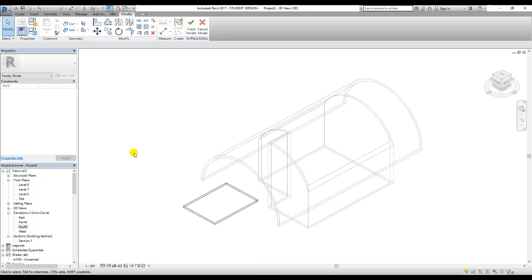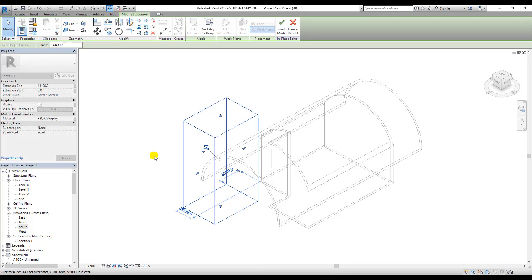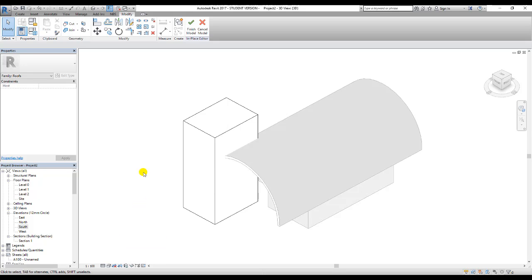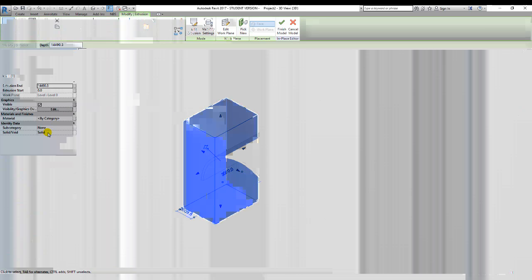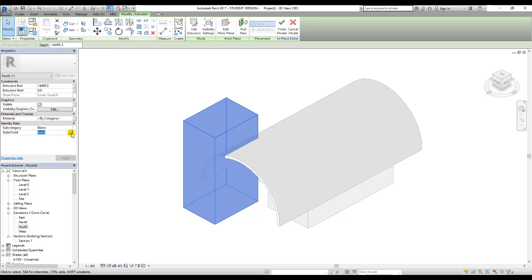and then we can see what we've got. Nothing at the moment, okay, nothing of interest, but now I can select this and drag it through. And if I go back from 3D to hidden line, then we can see what we've got here. Still not finished with this. Change this into a void, and I could have done that by creating a void form straight off, but I sometimes find it easier to create a solid.